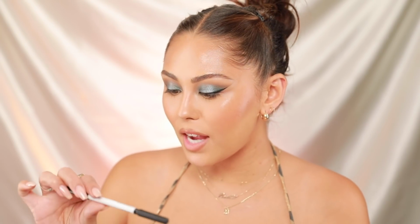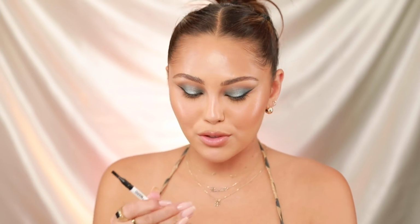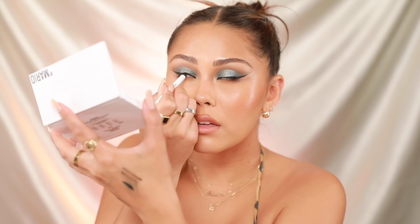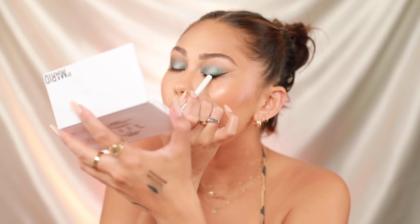All right, and then I am literally dying. I don't know why, but I'm dying to use the Master Pigment Pro, just the kohl pencil with the little brush on the end. So I'm gonna go under the lash line. Ooh. She is so pigmented and so creamy. Oh my gosh, it just takes away every little space between your natural lashes and the liner.